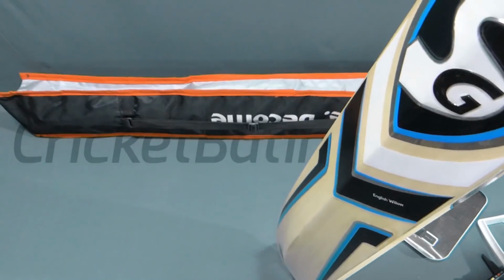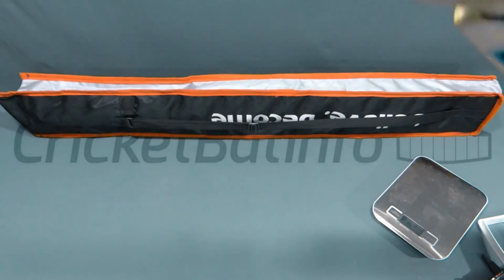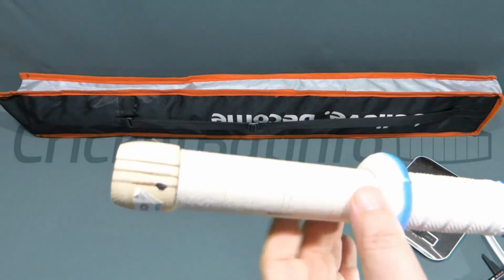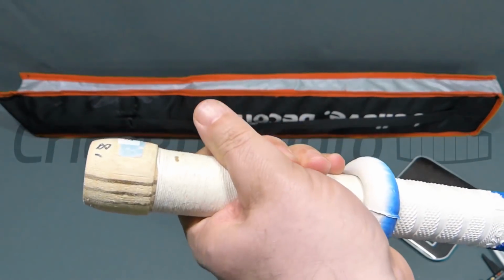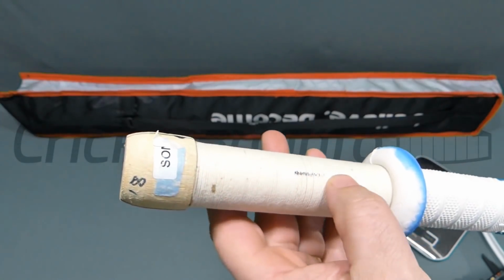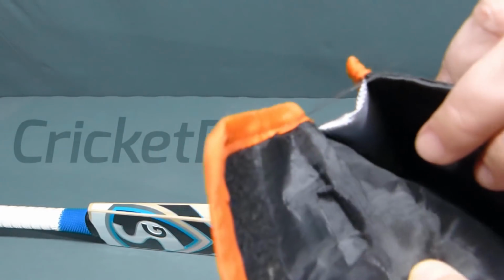You can see here with this piece of willow, there's a tiny little hint of some colour on the right-hander's inside edge. Let's have a look at the handle construction, and yeah, it's pretty much what you would see on any Kookaburra. 3 cork, nice binding, some sort of quality control going on. And as far as the cover goes, quite good quality. You've got here proper lining, so hopefully that's not going to sweat.